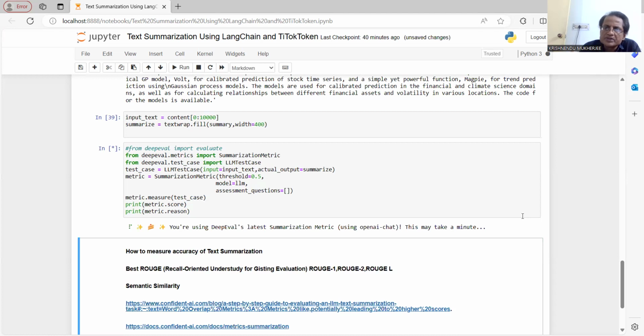You can also use Text Da Vinci, and you can check the accuracy or the score of the text summarizations, because on YouTube I was a little bit shocked. I didn't find an evaluation metric so that we could measure the performance of our large language model.